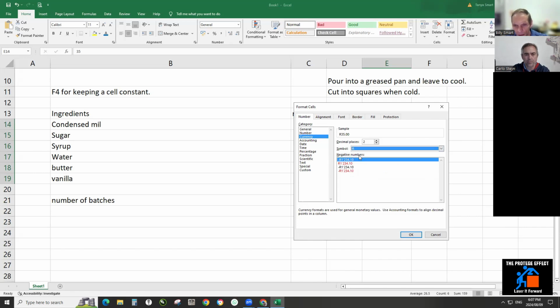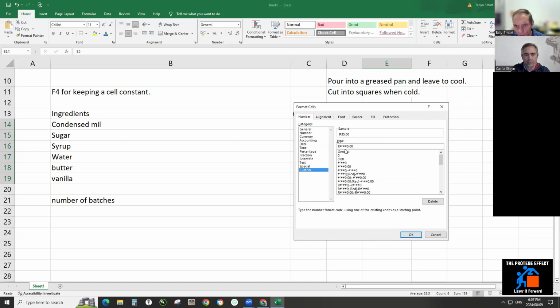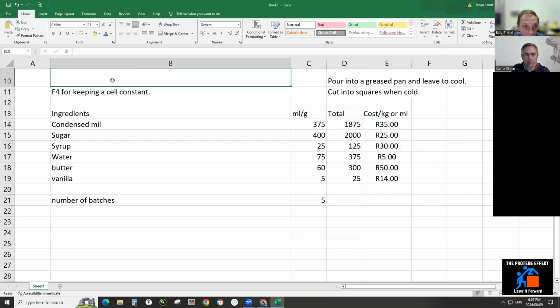Using the R for Rand, and I normally battle to find the R for Rand one. I don't know if I made this one custom, but if you want to do advanced or not, this is a very good format to keep for South African rands when you're working with anything.